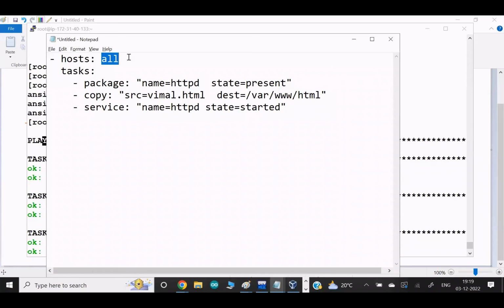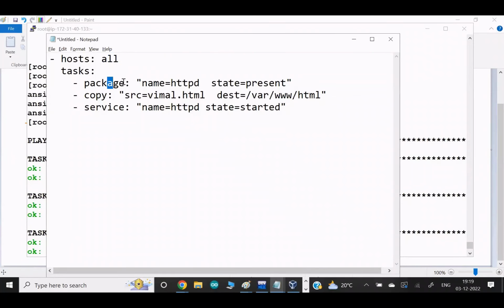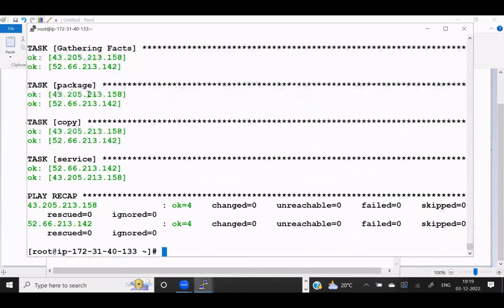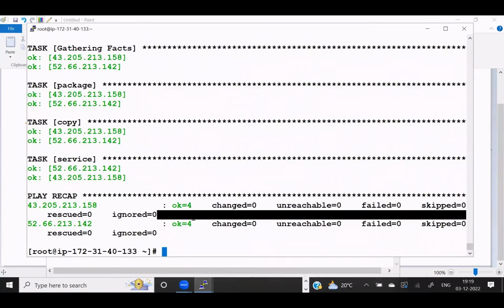All the inventories. In my case, I have 2 inventories, so you can see it is running on 2 IP addresses. And what are they running? Tasks. How many tasks? 1, 2 and 3 tasks. See here, package task, copy task, and service task. Everything is green here because I already ran this. So nothing to change. Green means no change.